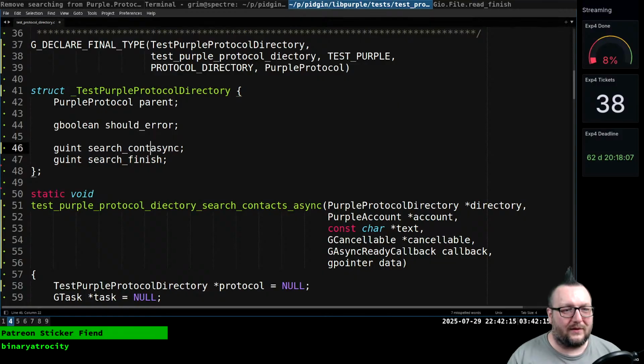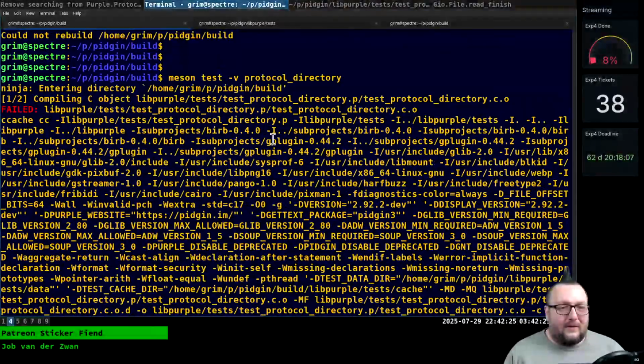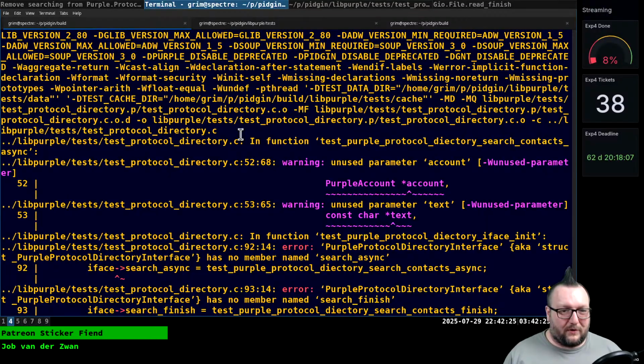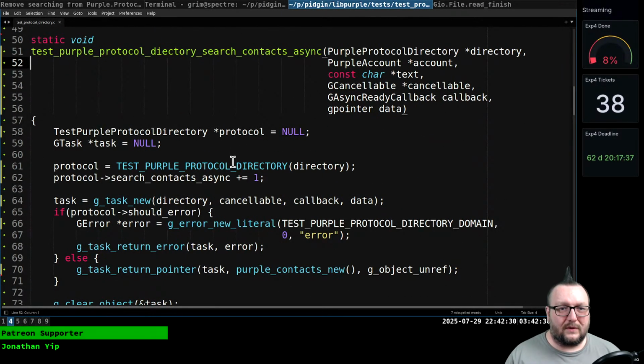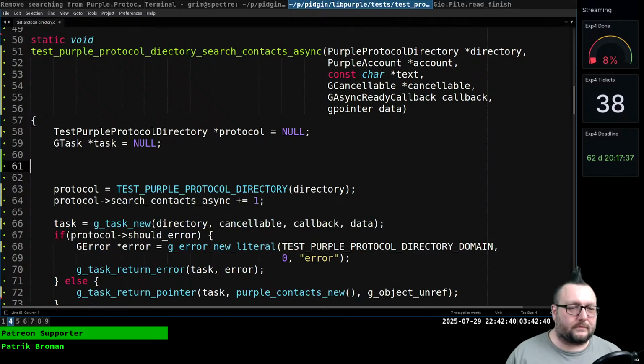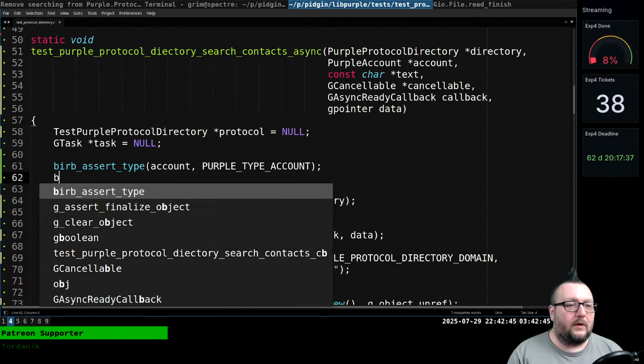Oh yeah, look at that. Unused parameter count 52. Oh, yeah. Purple type account.